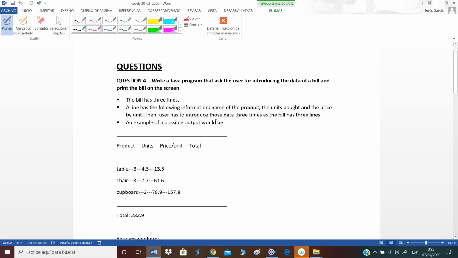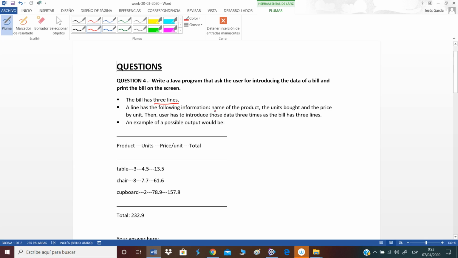You can see here that basically what I'm asking you is just a program that asks the user to introduce 3 lines of a bill.